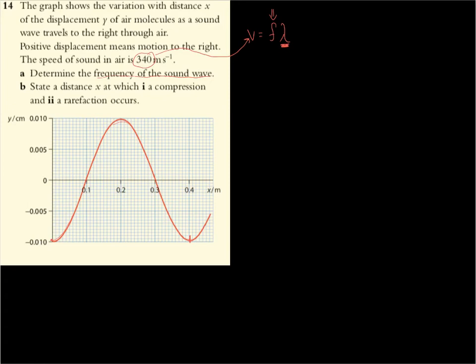Okay, don't get confused with this over here on the side, because it can be confusing since there's a distance over there as well, but that is not the distance that we're looking at, right? That's actually the distance that the particles are moving. That's the displacement y of the air molecules. So that's the particles moving. We aren't interested in the particles right now. We're interested in the sound wave itself, all right? The speed of the particles is completely different. They're not going at the same speed as the wave, right? We always have two different things that we're considering: one which is the wave itself, and one which is how those particles are moving within the wave.